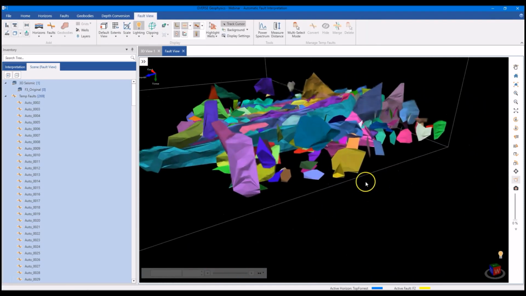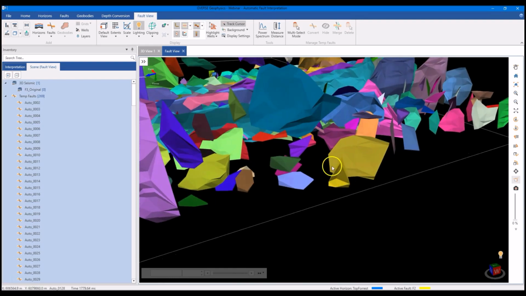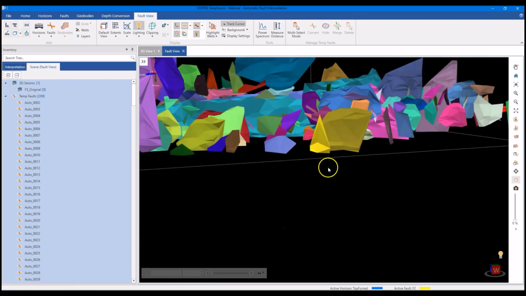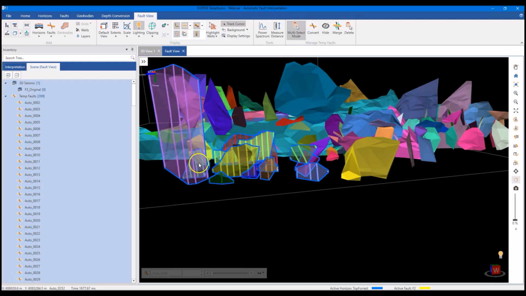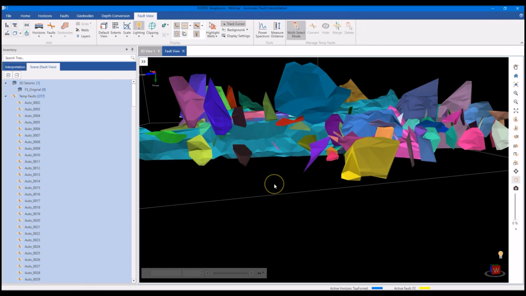I can quickly cut through this clutter using some of the interactive tools that we have available. Let's say I've added sections and other data and determined that these few faults that were picked are not to my liking and I don't really need them. Just select them all one by one or draw a box around them and say delete. This will remove these faults forever.